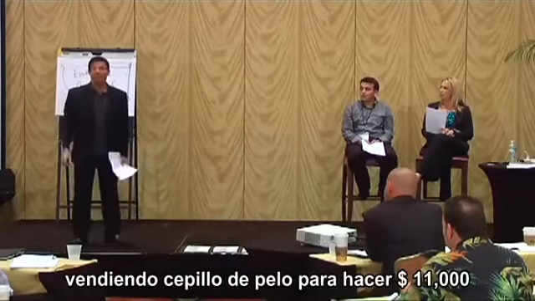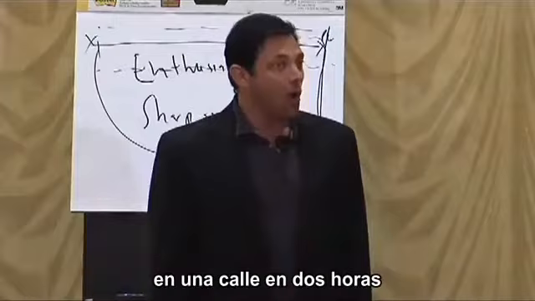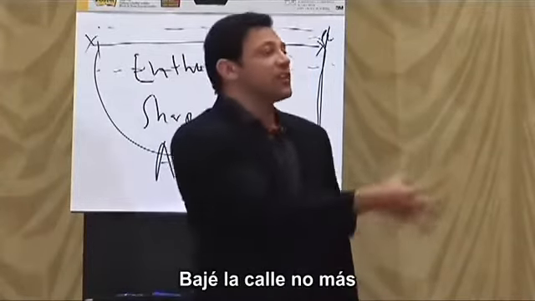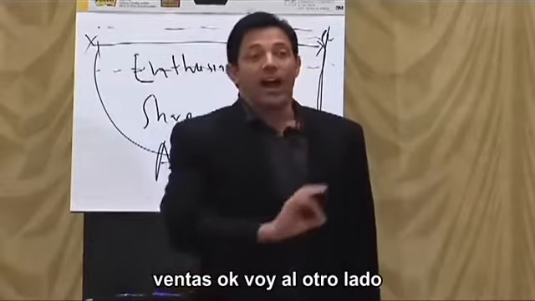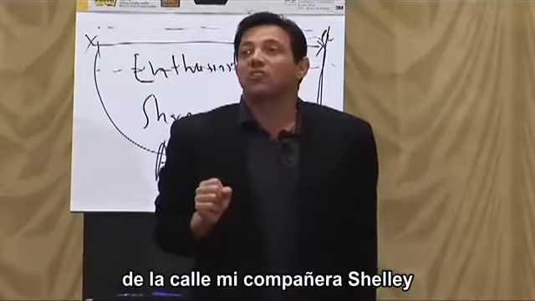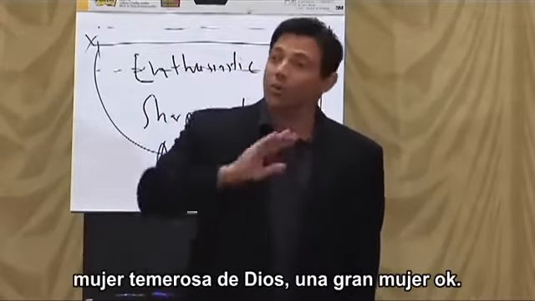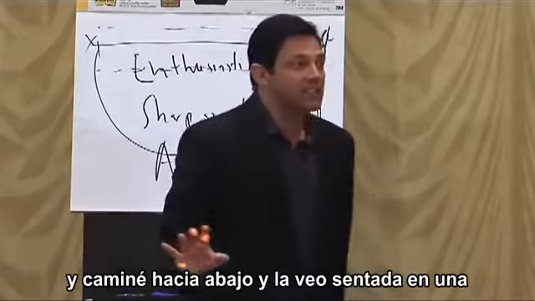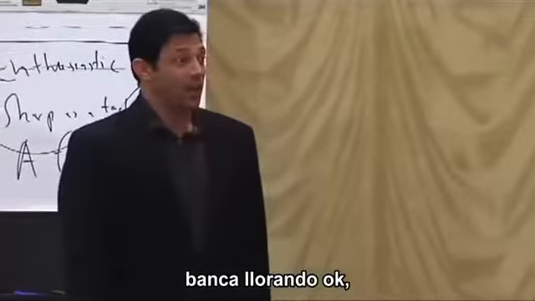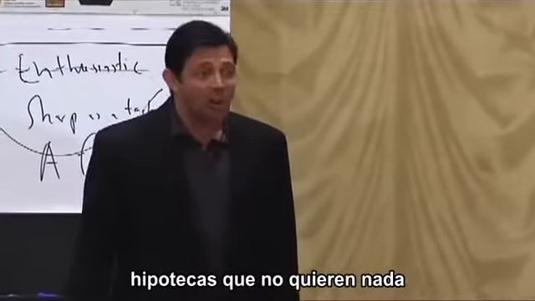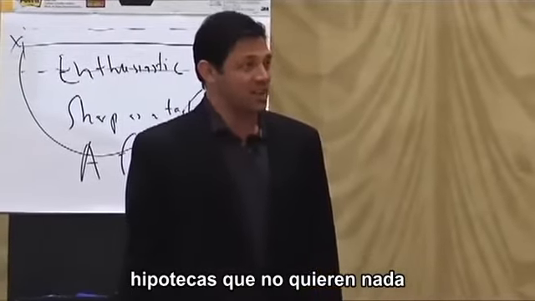I close the guy who's selling hairbrushes and make $11,000 on one street in 2 hours, all right? I make my way down the rest of the street, no more sales. I go to the other side of the street. My partner's wife, Shelly, the nicest woman in the world, walked around with a Bible. She was a really God-fearing woman, a great woman. And I walk down, and I see her sitting on a bench crying. I'm like, what's wrong? She says, nobody wants any mortgages. They don't want anything.